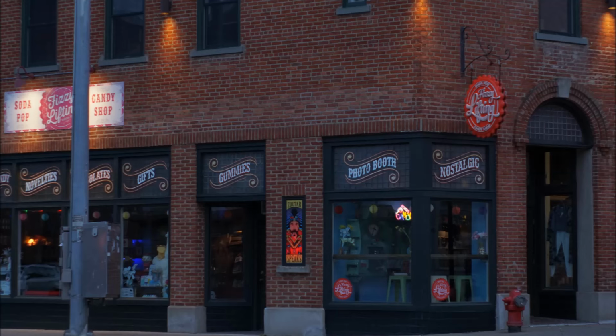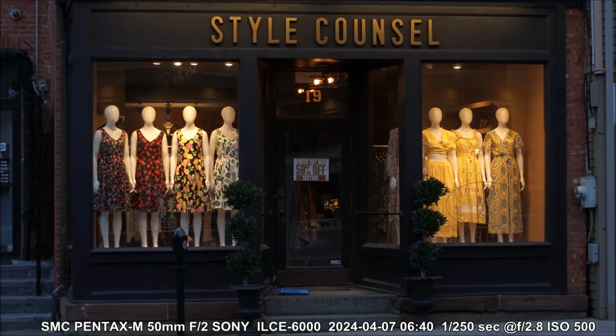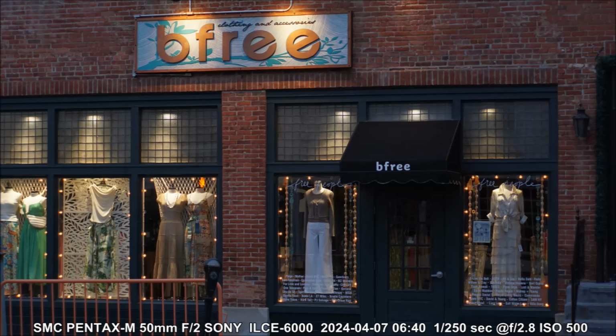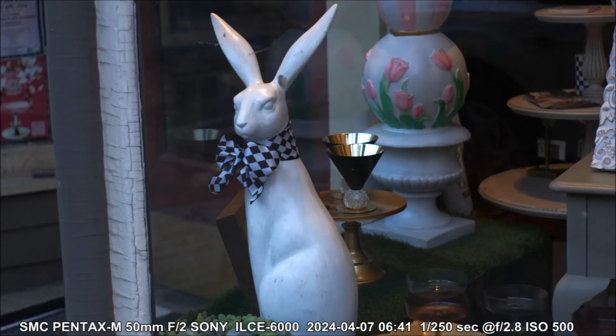Of course, a brick face has its own challenges. But notice there's no distortion in this. Not at all. I tried to hold the camera as perpendicular to the ground as possible, and I did have to straighten some of them a little bit, but generally I didn't. And you could tell the lines are straight. There's no pincushion, no barrel distortion. F2.8 has just a little bit of depth of field, F2 without a doubt.